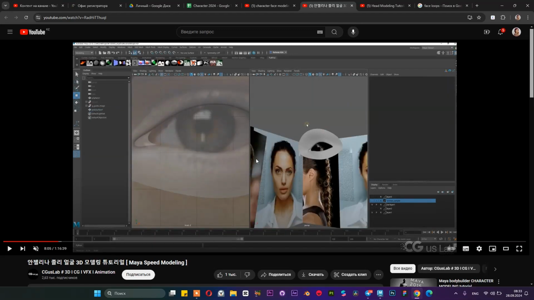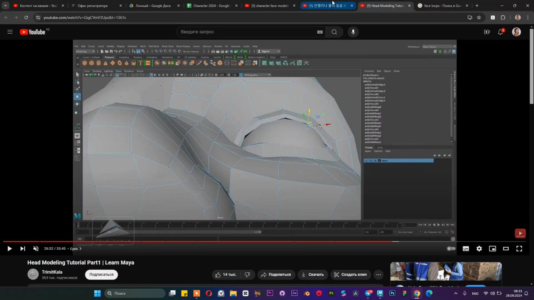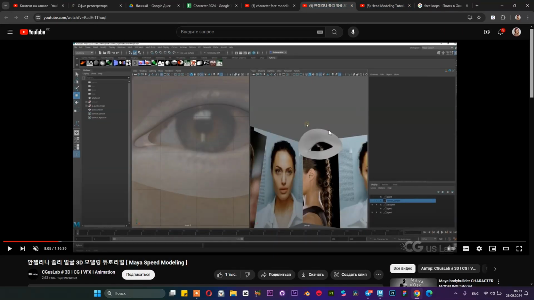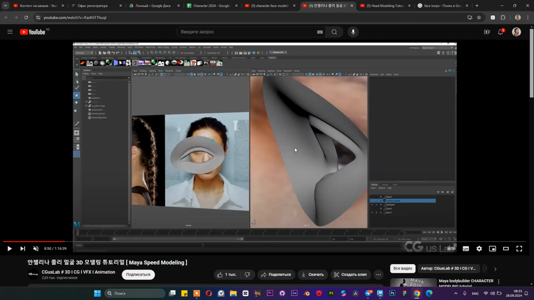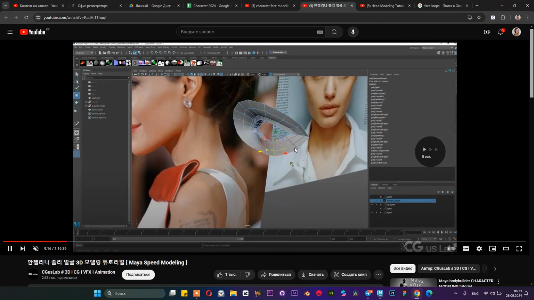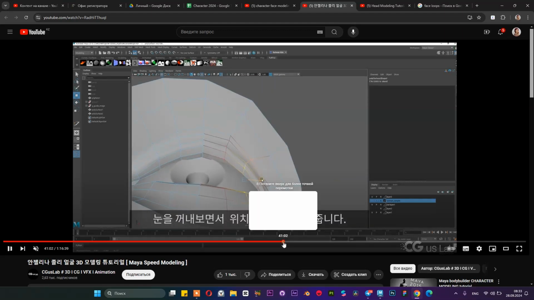I'm going to use this combination of methods because for easier orientation, I will use some low poly reference for my face. And above this low poly reference, I'm going to create these details with a good face structure. And let's see what will be in the end.